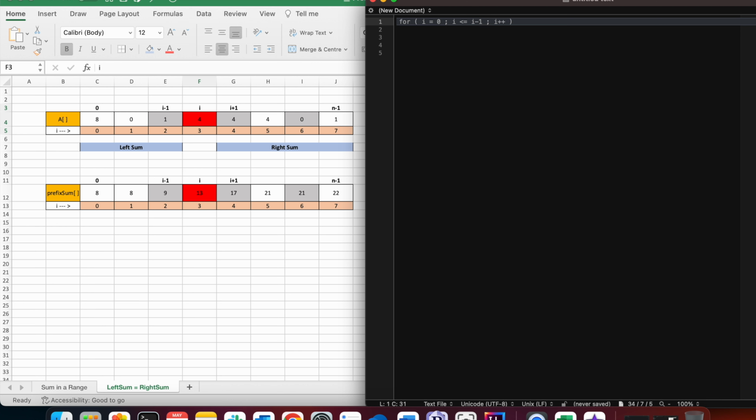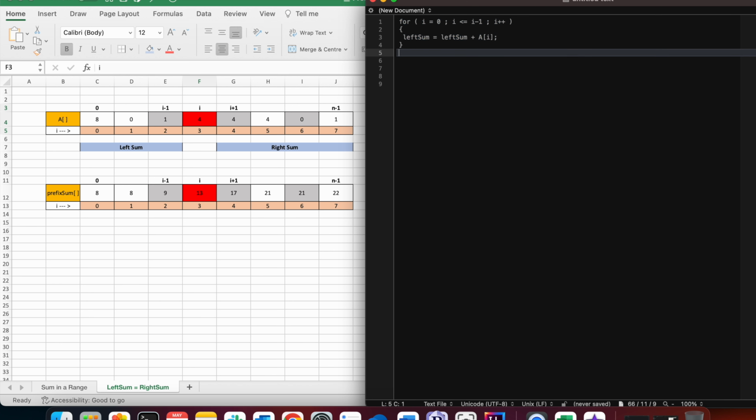And here you need to keep on adding the element to the left sum: left sum is equal to left sum plus a of i.